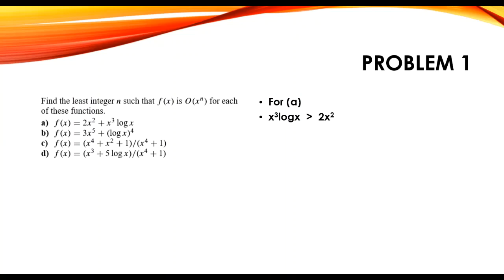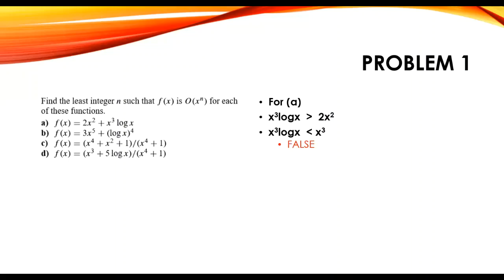So x cubed log x is bigger. Therefore, 2x squared could be replaced by x cubed log x, since it's the bigger term. But our question requires x raised to n, so we need to remove log x. We need to find an expression in terms of x that is bigger than x cubed log x. Let's start with x cubed. Can we replace x cubed log x by x cubed? Is x cubed greater than x cubed log x?